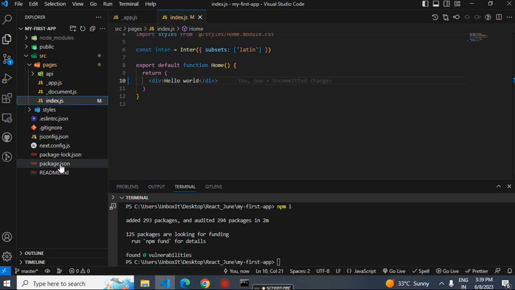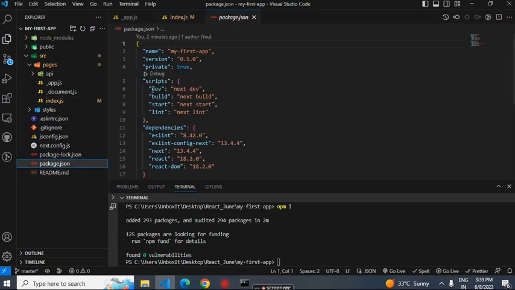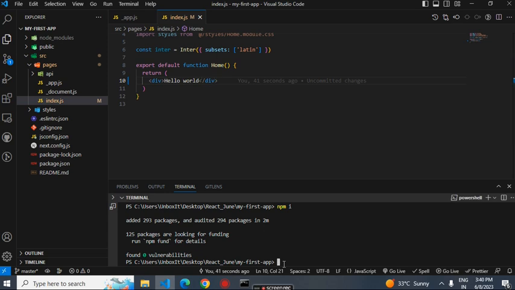In the package.json file, in the scripts section, we have mentioned dev and build. If I want to execute this folder structure, we use the npm run dev command. When we use npm run dev, in the background it executes the command next dev.